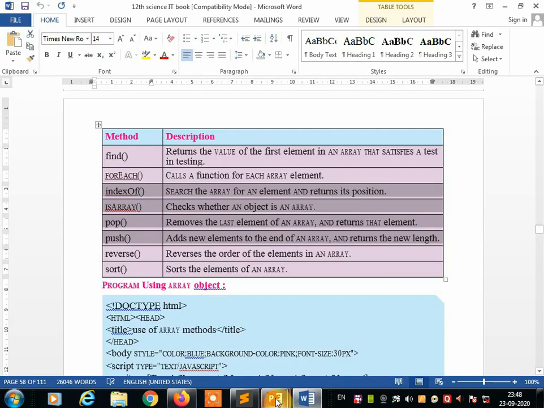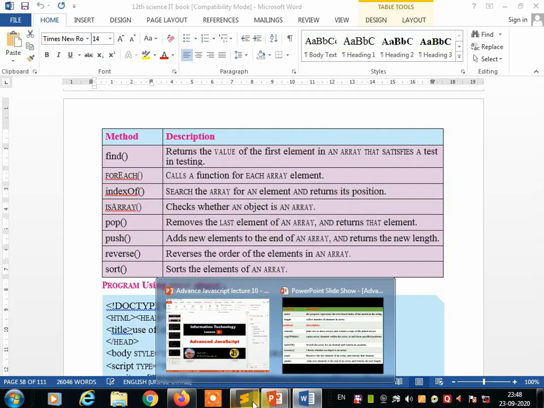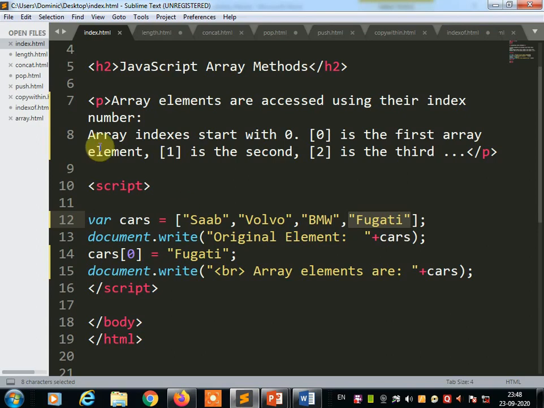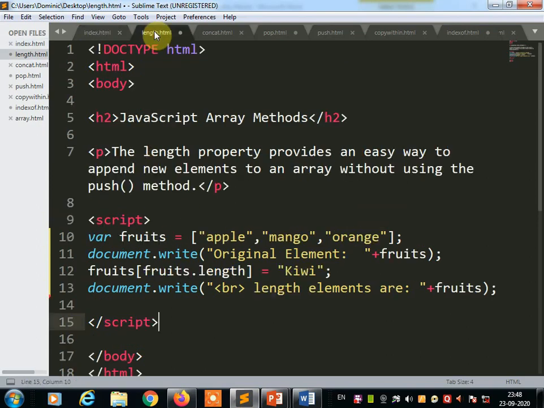So next we are going to see the length property. The length property is used to return the number of elements in an array.